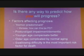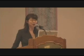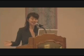For instance, yesterday I had one of my colleagues call me into the room. He said, Melissa, I just don't understand this guy. He's had this tremor, a really bad tremor, and a little bit of difficulty with finger tapping for the last 7 years, and he's not progressed at all. I don't think he could have Parkinson's disease. And I said, no, he's got benign tremulous, tremor-predominant Parkinson's disease. They just slowly progress. It's a good thing to have. So I reassure my patients when they come in like this that this is actually a good sign.